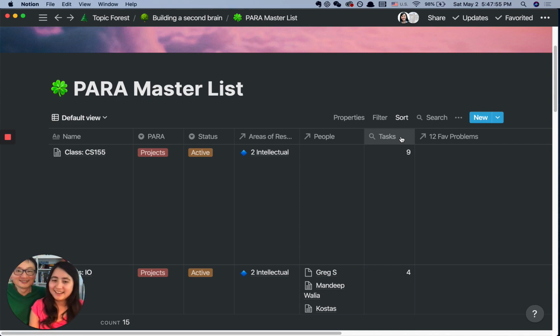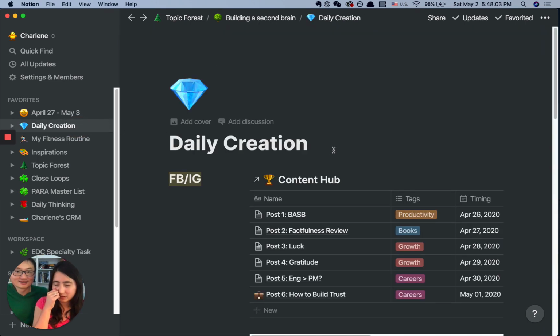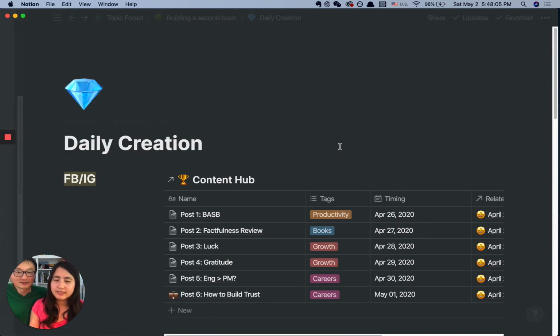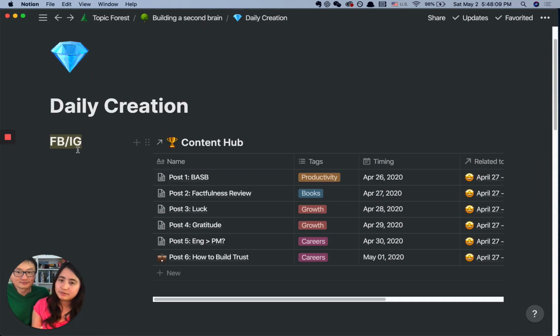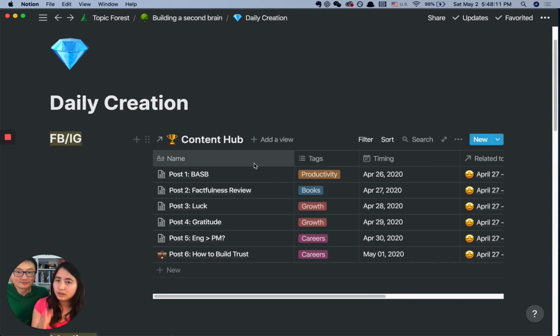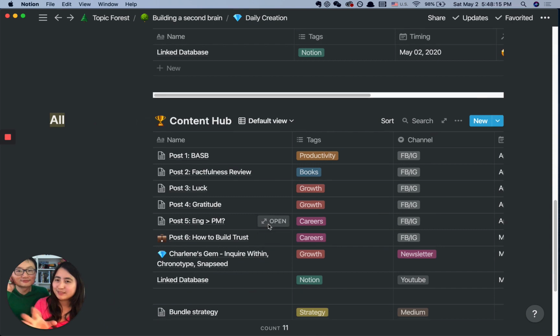Sounds awesome. Anything else that you find interesting? I could always go deeper, but I think daily creation is something I'm always looking at, because I'm trying to create more useful content for people. This is actually one single table, and the real table is here.